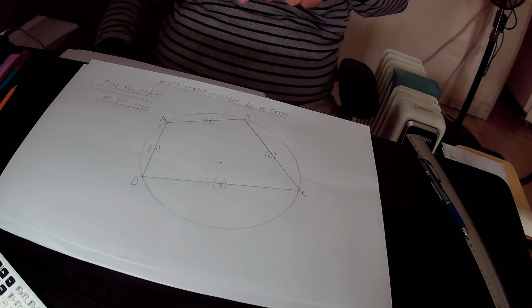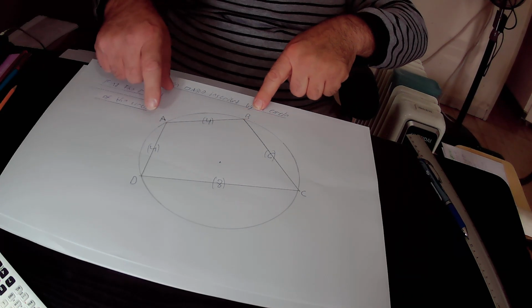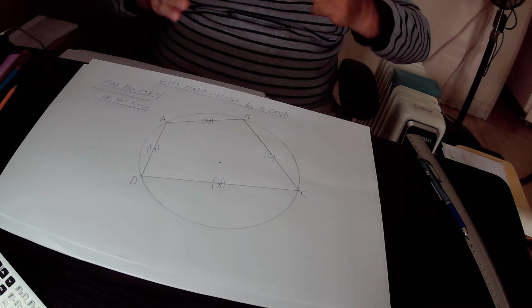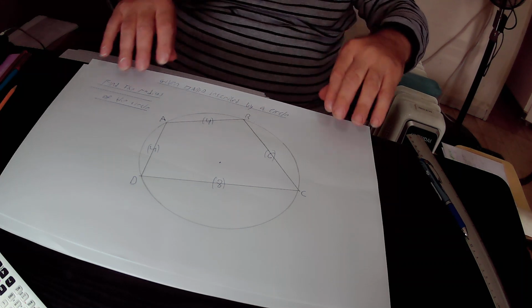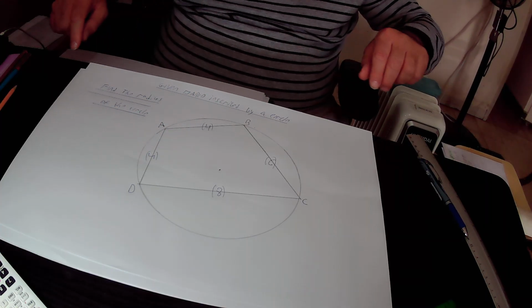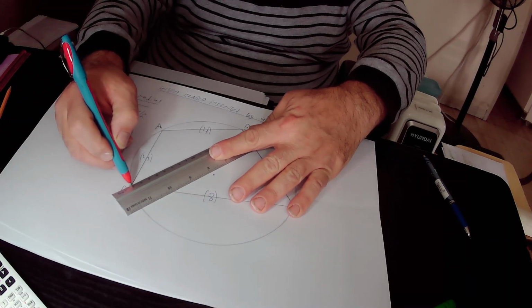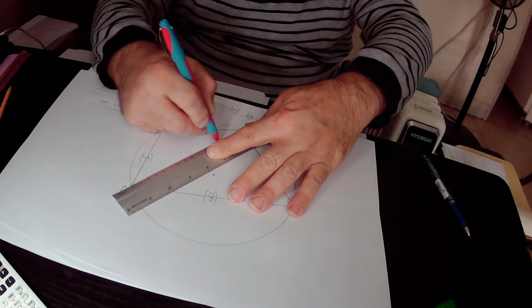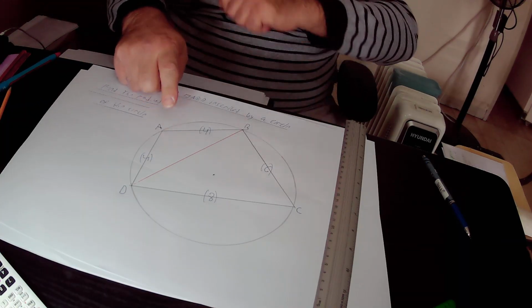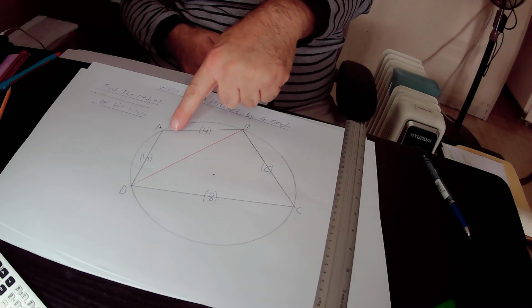In the drawing we have quadrilateral ABCD that is described by this circle. AB equals AD equals 4, BC equals 6, CD equals 8. Again, our task is to find out the radius of this circle. So first of all, we join points B and D together by a straight line. By joining points B and D together, we get those two triangles. So we define this angle, angle DAB, as theta.